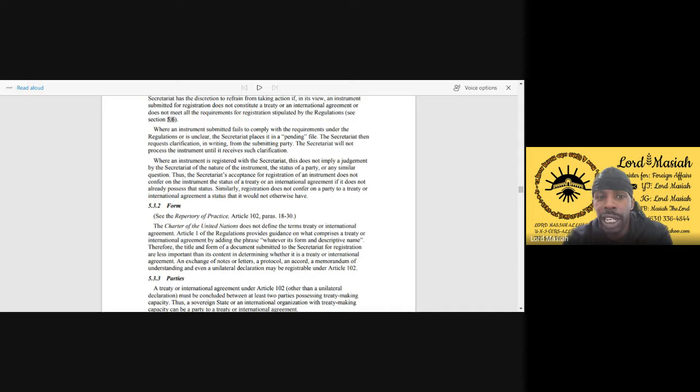So if you didn't make it right according to all the protocols, they're going to show you, well, according to this section, Article 102, you have to do this, you have to make sure this is there, you have to have your declaration, and so on. Whatever you may have missing or didn't do correctly, they're going to have you do it correctly before they submit it.